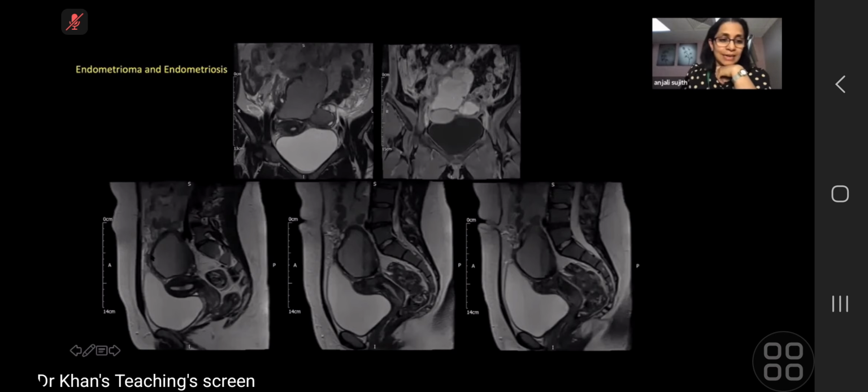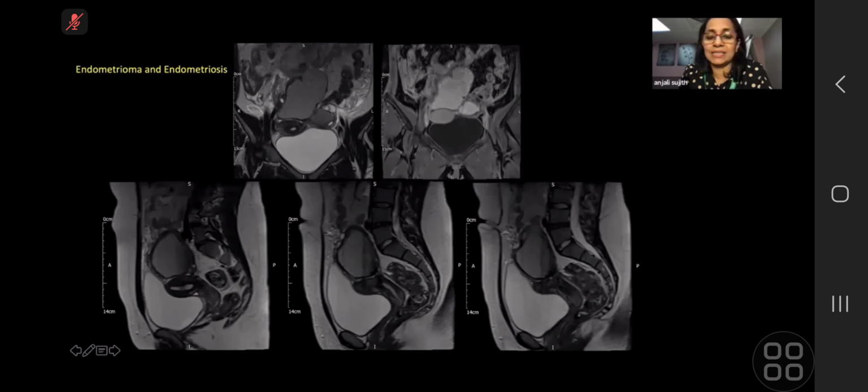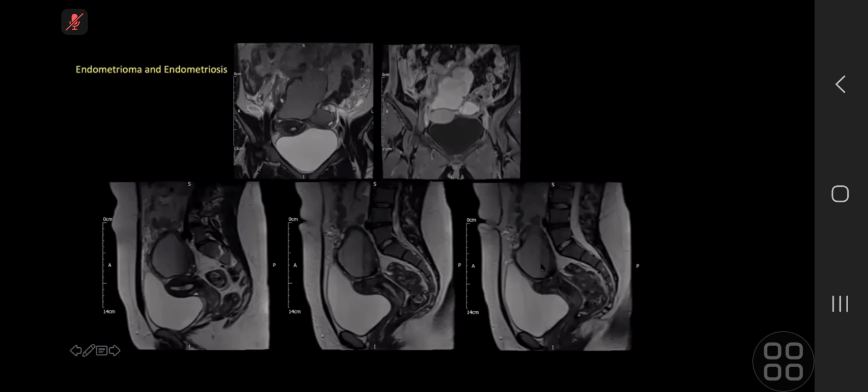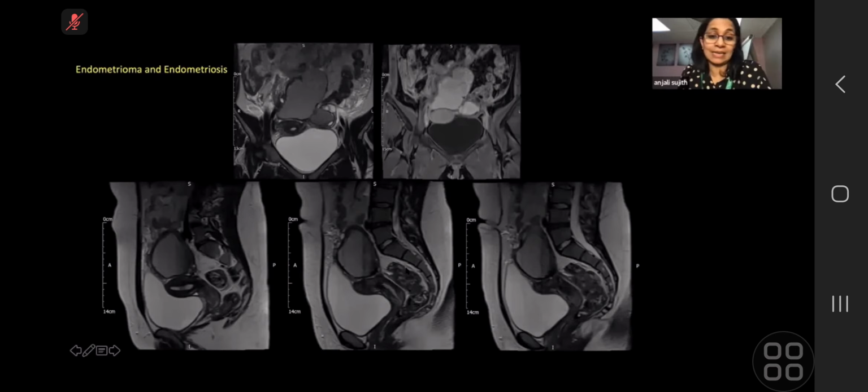And again, we can see the T2 shading here, which is a gradient in the loss of signal. And again, we can actually see the endometriotic plaque, which is not as extensive as in the previous case. We can still see it causing adherence of this endometrioma to the posterior surface of uterus. You can actually see tiny cystic signals within that plaque. On this, you can see it better. You can see adhesions extending towards the rectosigmoid from it, and that's more evident in this case. So again, once you know where to look for endometriotic plaques, the diagnosis becomes easy.